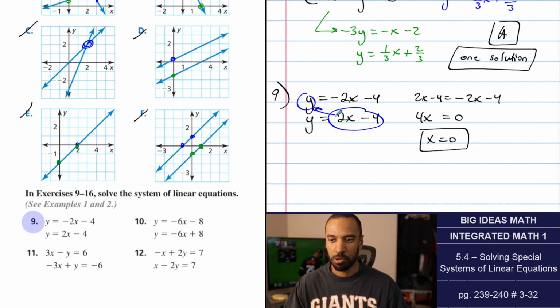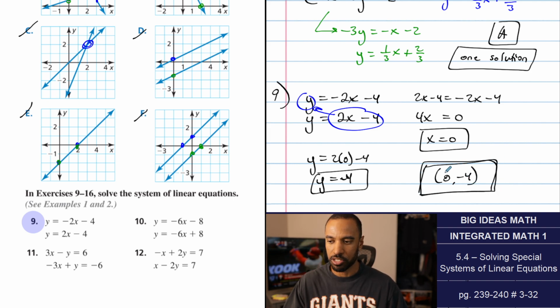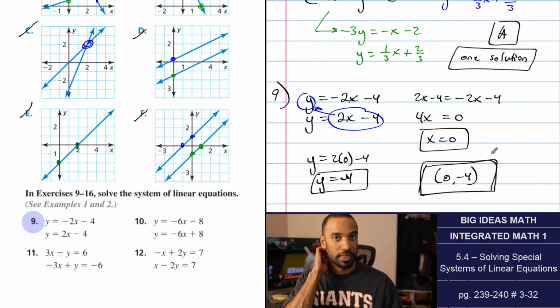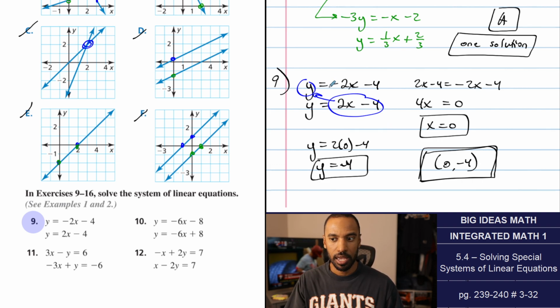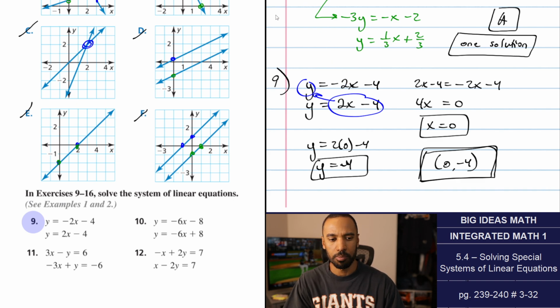We still need the y value. Plug it into either equation. It should be the same. y equals 2 times 0 minus 4, and 0 minus 4 is negative 4. So hey, there is one solution, and it is 0, negative 4. I didn't know whether to expect to get that or not. I expect more special cases to be had. You should expect it as well, but that was a one solution case. And looking at the equations initially from the onset, they are different slopes, so it makes sense that it's one solution, right? They should be there.